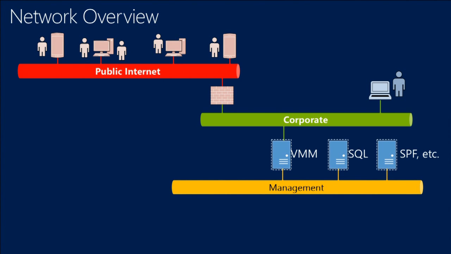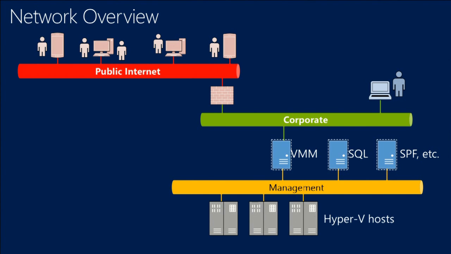Now, once you have a corporate network, which your admins are on, that's what they're going to use to essentially talk to the rest of the infrastructure. So they are going to need a connection into VMM, but then VMM and all the other servers in your environment need their own network to be able to talk to each other. You generally don't want your average corporate employee going and poking around in your data center. So you create a separate network just for management.